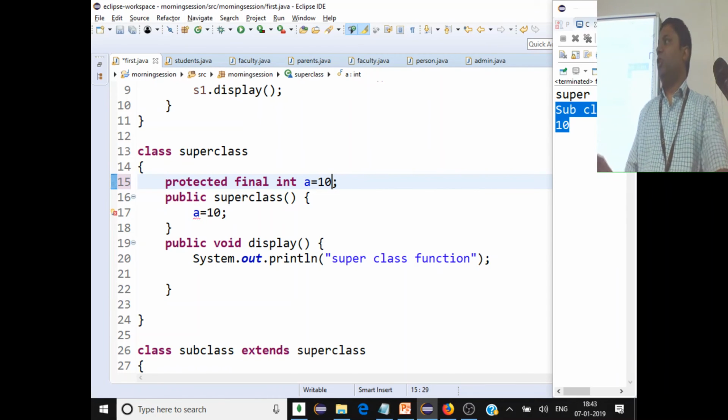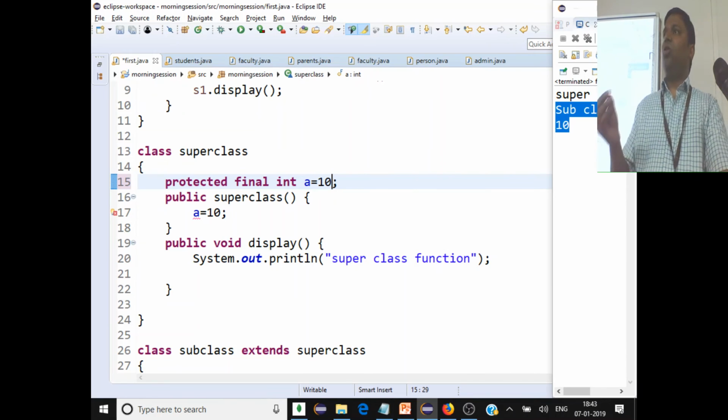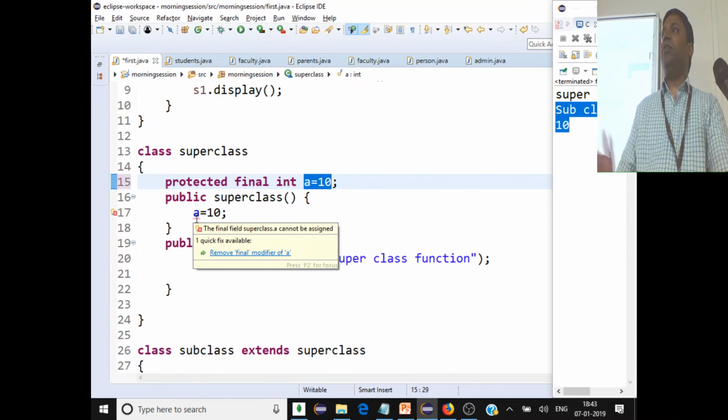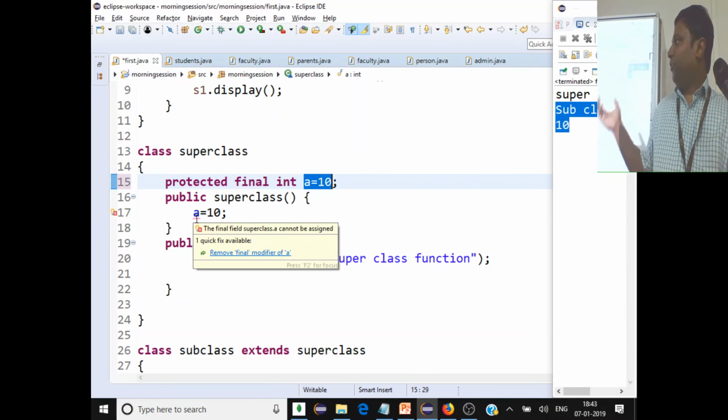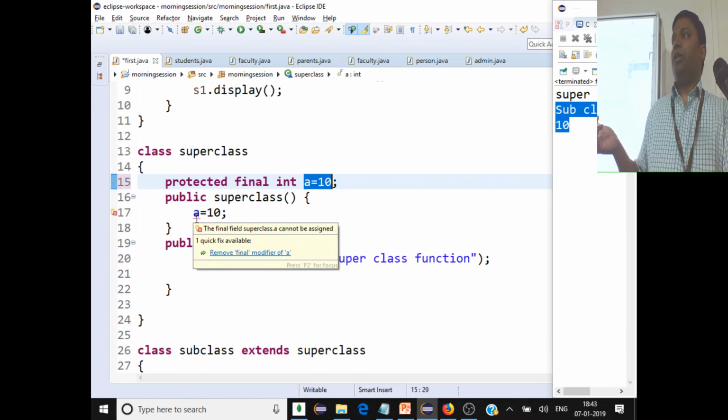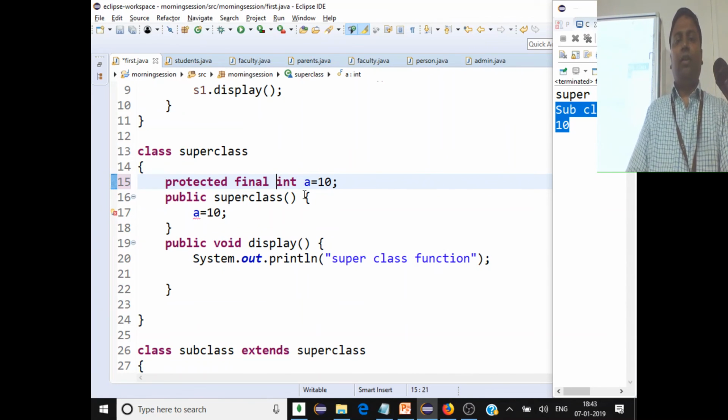That's it. Once you declare a variable to be final, you cannot do any kind of assignment to that variable later on. But once you are declaring a variable to be final, you should see to it that you initialize that variable. Very important. Here you see I am getting this error when I do a equals and a is assigned the value 10, because it becomes a constant and you cannot assign any further values to your final variable. That can be inherited in your subclass, but it cannot be assigned any new values. So that is the use of the final keyword with respect to variables.